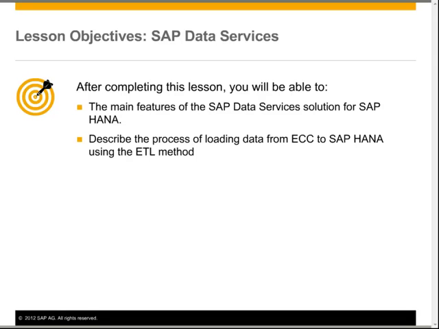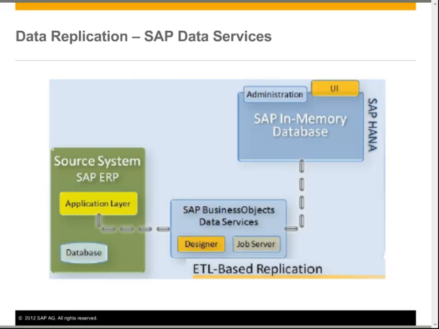So we'll look at, in this lesson, the main features of Data Services and what it actually is. We're going to describe how to use Data Services for our purpose to load it from ECC into HANA using ETL as the method. Now you've seen this slide before. We're now going to focus on using SAP Data Services to source data provisioning from perhaps ERP into HANA using ETL with Data Services.